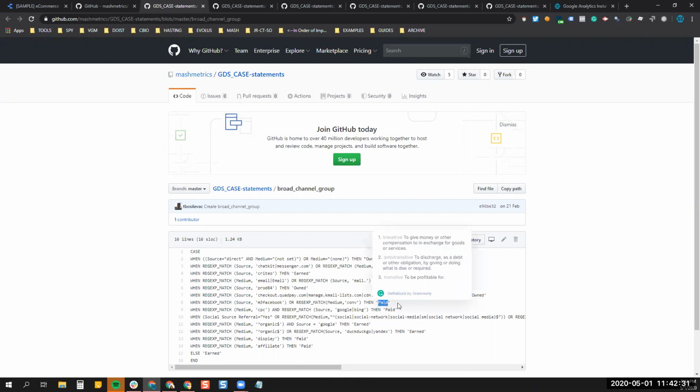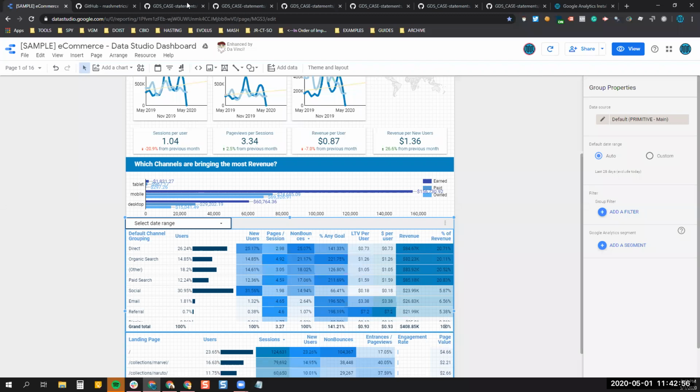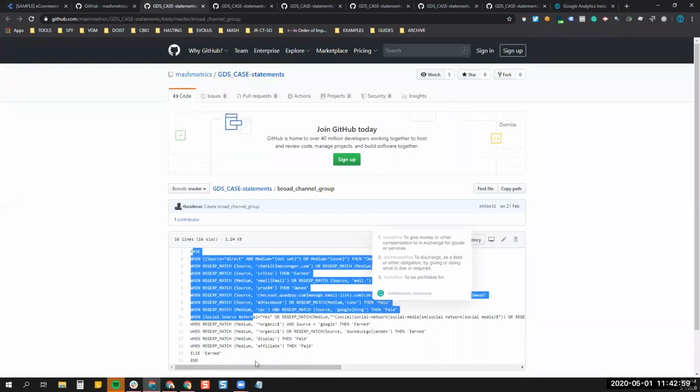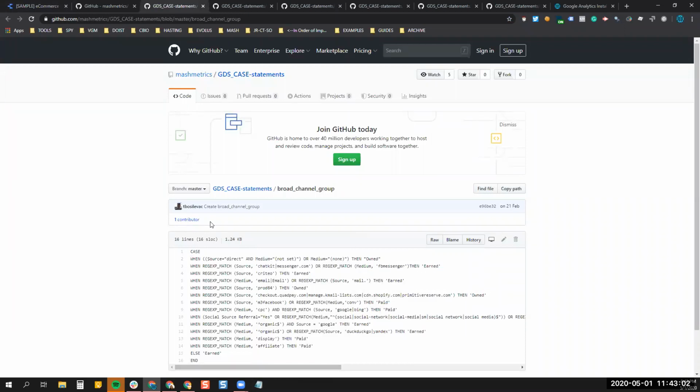We change it sometimes from time to time for each client, but we try to always use that one as the standard. Sometimes we update it because we see that we should put something else in or take something out. So that's how I build. Every time I copy my dashboard, I go to GitHub and copy and paste these inside Google Data Studio. It's really easy, and you can have access here. I believe it's not a private folder.